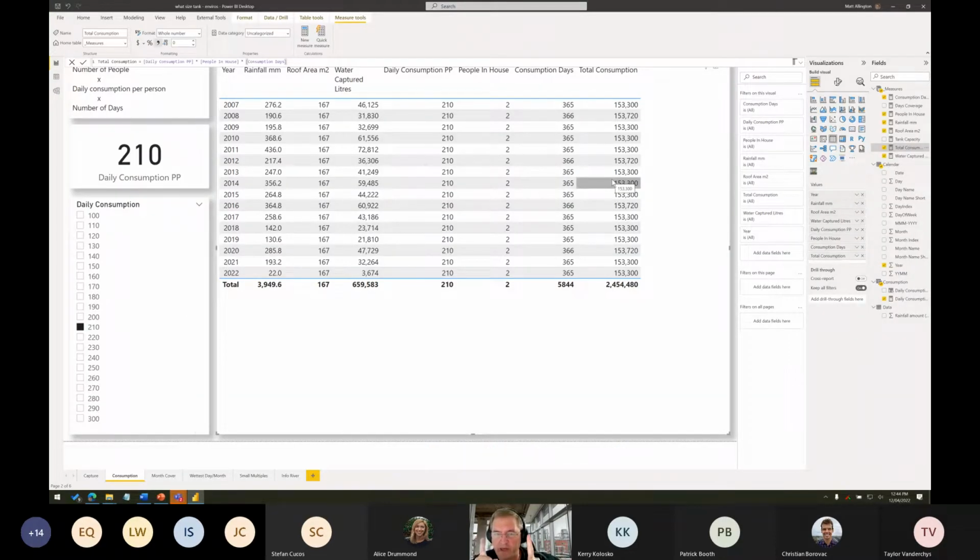But notice how this feels like Excel. The way I build these reports, I build it intentionally to feel like Excel. If this was in Excel, you would be able to write these formulas. And the reason I lay them out like this, in this case a table, is to encourage you to think about the data. When you can see the data on the page, it helps you work out in your mind what's the formula that I have to write to extract the data that I'm after.